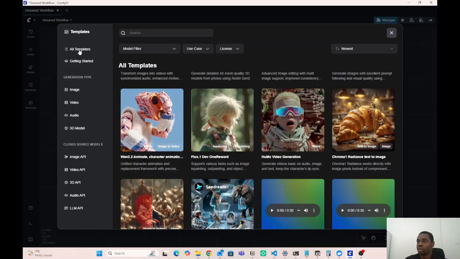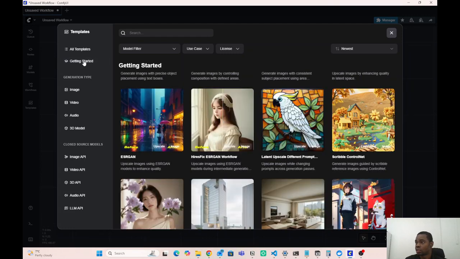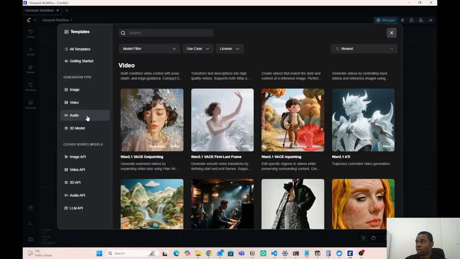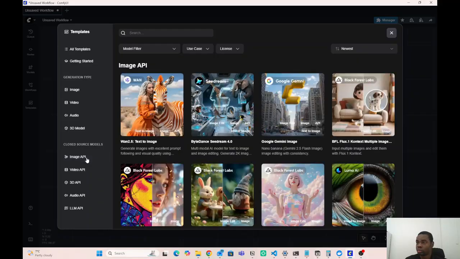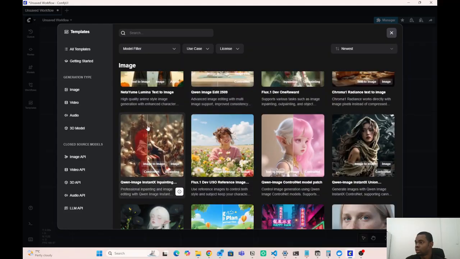So there are various classifications. There's getting started, there's image, video, audio, a 3D model. Which other one? There's the ones that have API, that's third-party APIs. I'll show you an image template and let's get right into it.